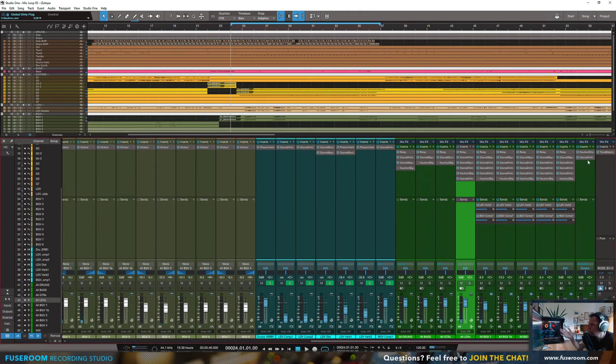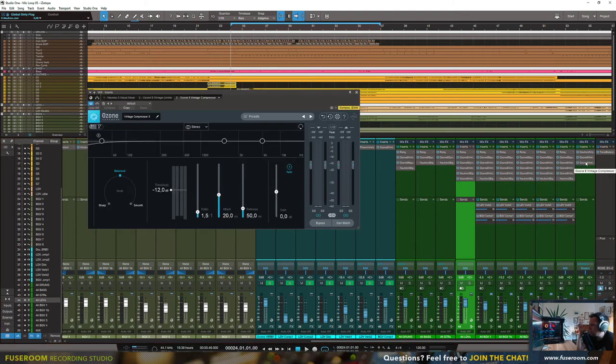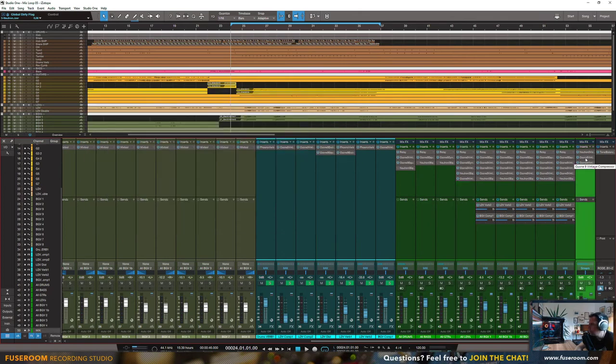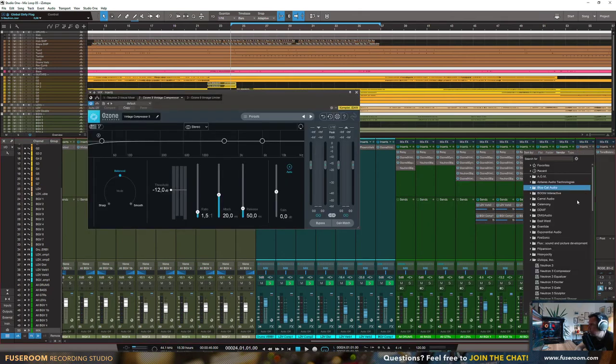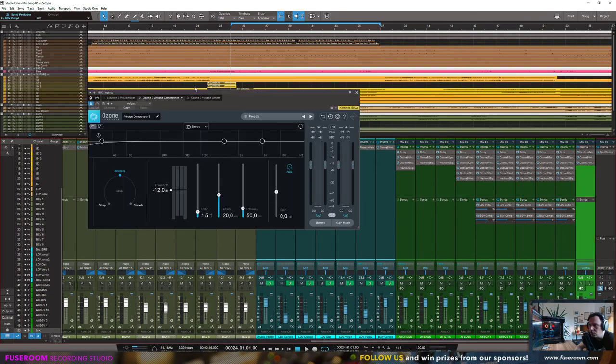Yes, kind of a tone rebalance, but done the old school way. So in the very end I would put some vintage comp on the master balance. We could do a master rebalance. I don't really want to do that because I don't think there's need for it. But definitely a vintage EQ here. And we could put a Neutron compressor actually, but this is usually the old way that I do it.